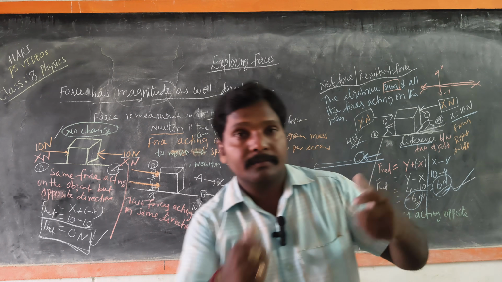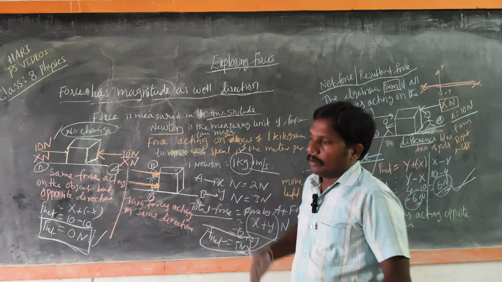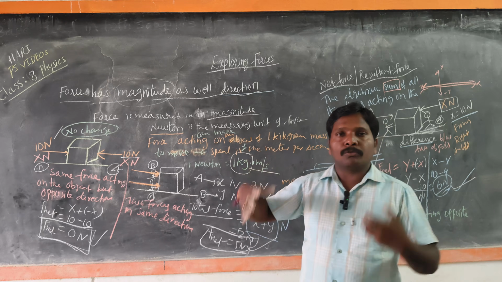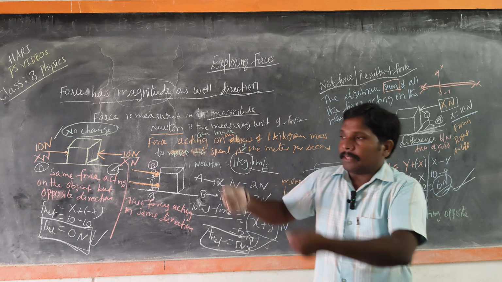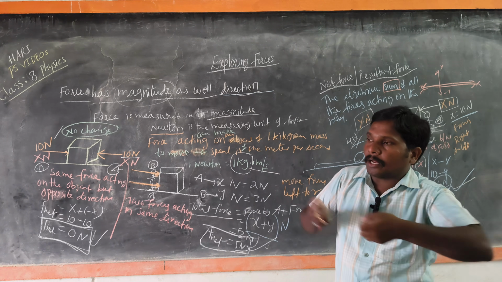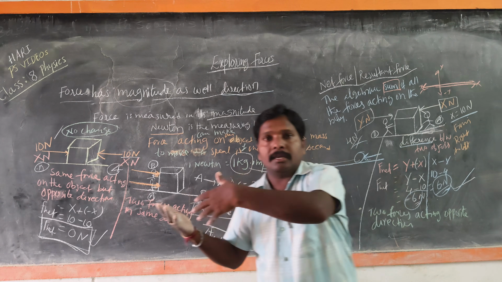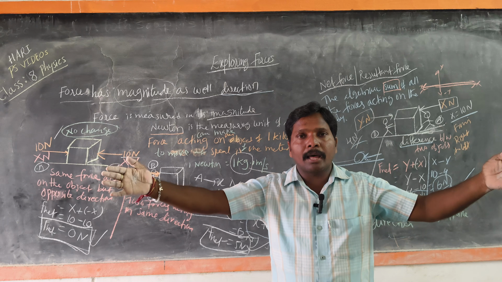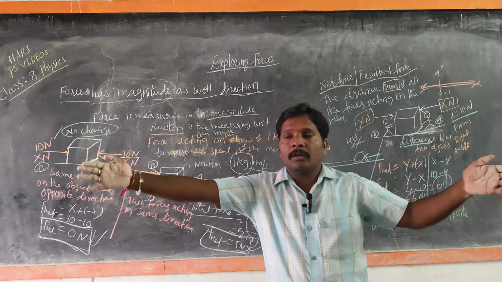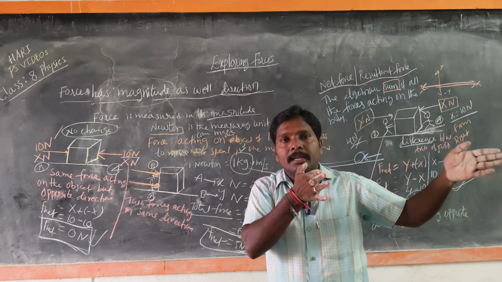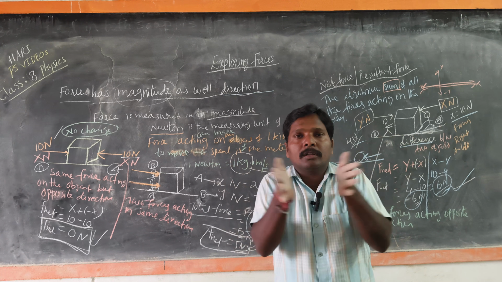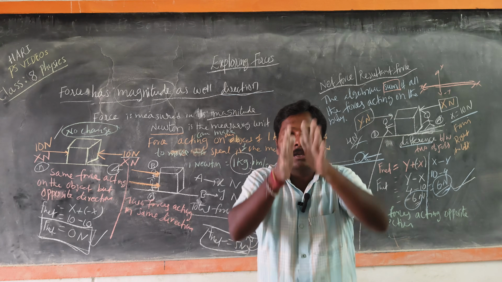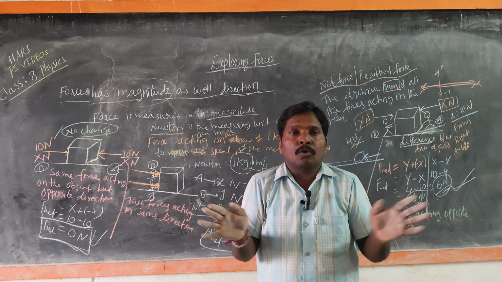We know tug of war. Both teams, team A and team B, applied the same magnitude of force but in opposite direction. Team A is trying to pull team B, and team B is trying to pull team A. One team pulls from left to right, the other from right to left. The total force acting on the rope in the game of tug of war is equal to 0. So the rope doesn't move.